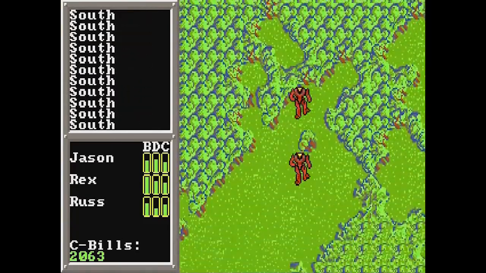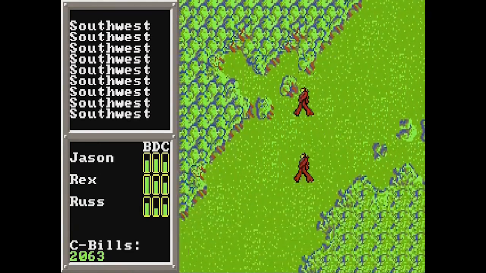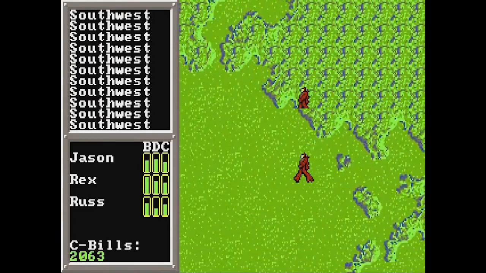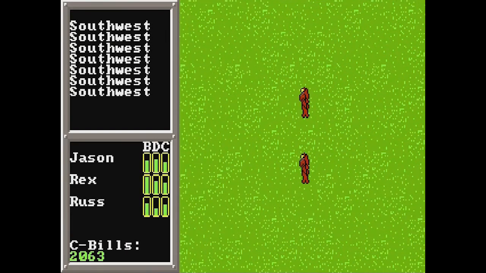I want to get to these cities and explore. We'll do a few combats here. There are 2 mechs. Yikes. That is actually scary. I don't want to go 2 on 2. I will take on 1 mech and destroy them. But 2? No. We're just going to avoid as much combat as we can.